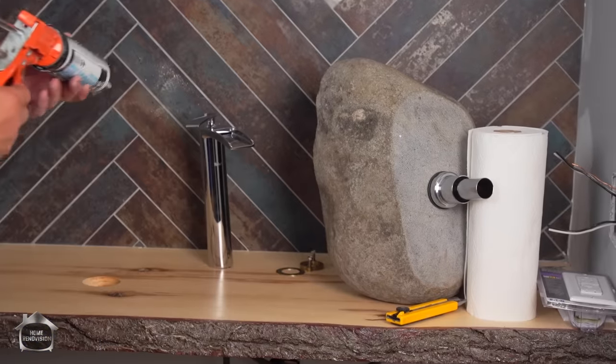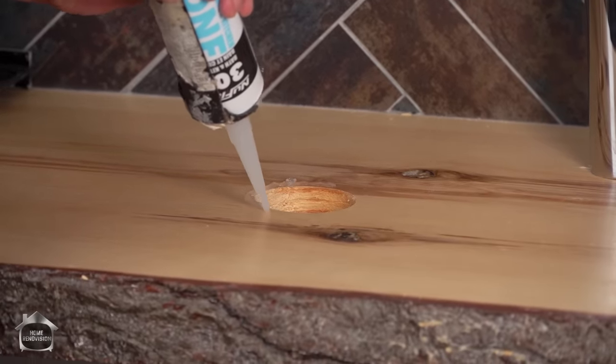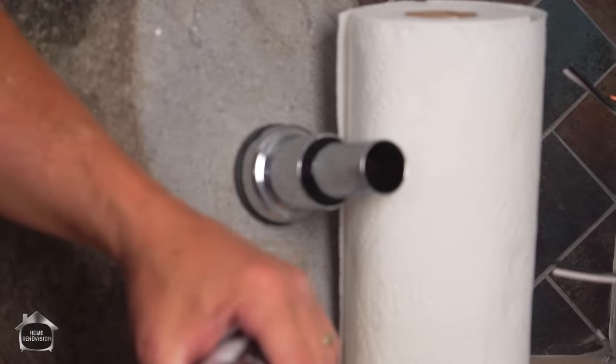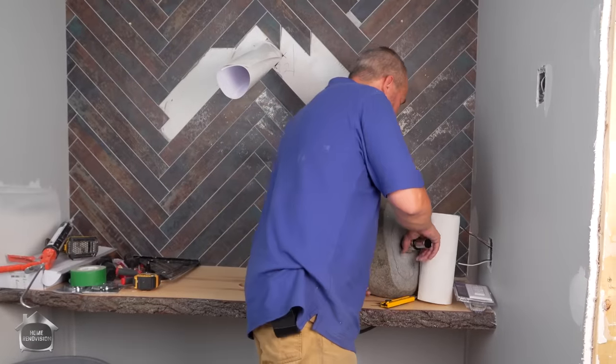That's awesome. I'm going to literally put a bead of silicone right around the hole to make sure that any water that splashes outside of the sink stays on the counter so that I can take care of my maintenance. And then I'm going to go like this just to help secure it in place. All right, here goes everything.